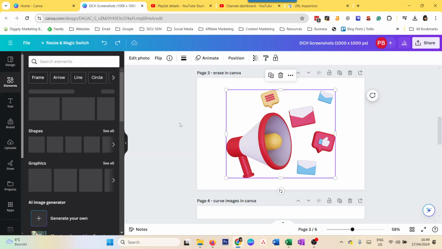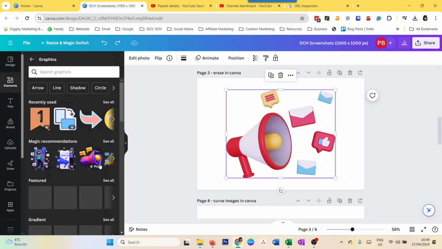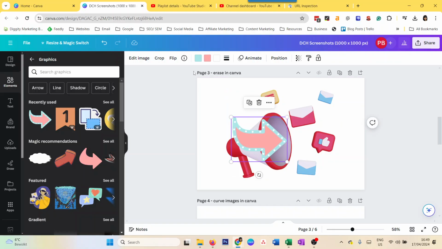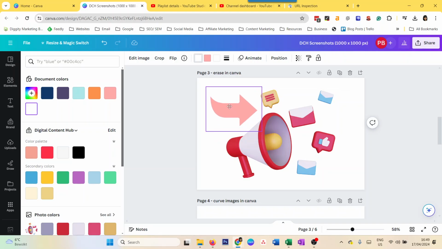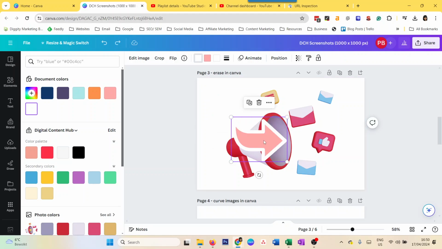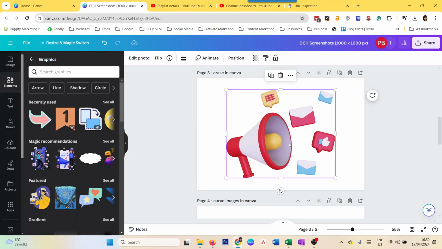If you want to erase a vector image, let's see, maybe I have something here. Here, you can't really erase, for example, if you want this green part gone, you can't really do that. What you can do is you can make it white, so if you put it here, you don't really see that anymore. So if you want to erase a graphic element, if it is a vector element, then you can change the colors of it, or you can crop it, of course. Here's a crop. And if you have a graphic element which is a photo, then you just do Edit Photo, Background Remover, or Magic Eraser, in a similar way as you do an image.